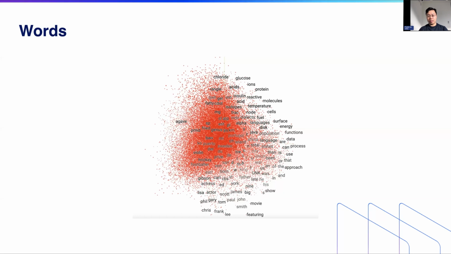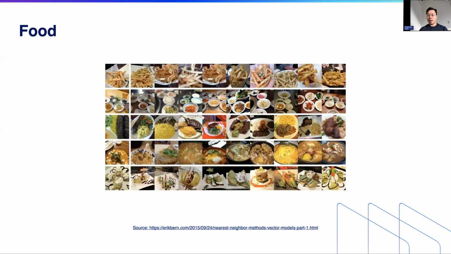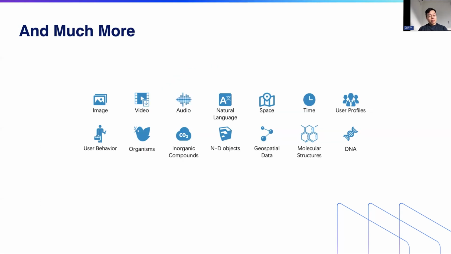And really, this is a word cloud that's generated in, I believe it's called the TensorFlow Projector. It really goes to show you the power that vectors have, not just in images, but also for text, and for many, many other modalities. Vector search can be used across, as I mentioned, images, video, audio, natural language, and also less mundane examples of unstructured data as well: geospatial data, molecular structures, DNA, and so on and so forth.